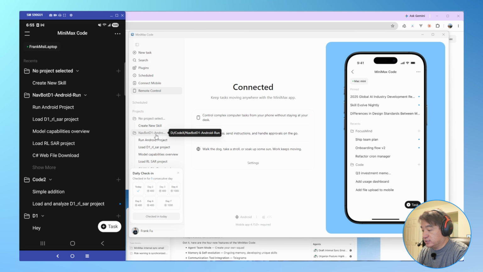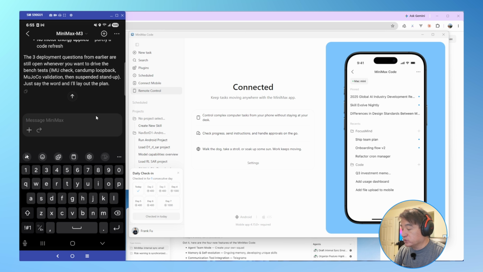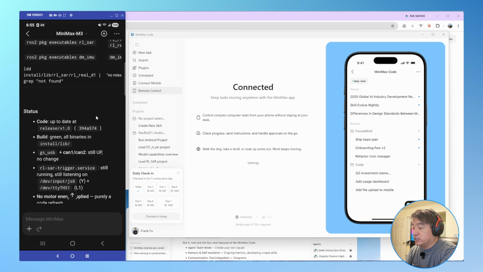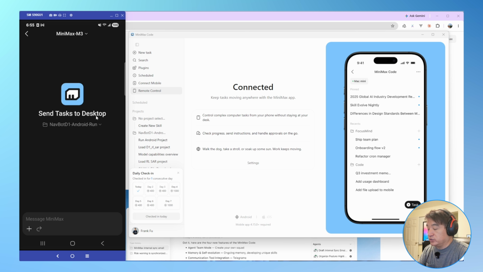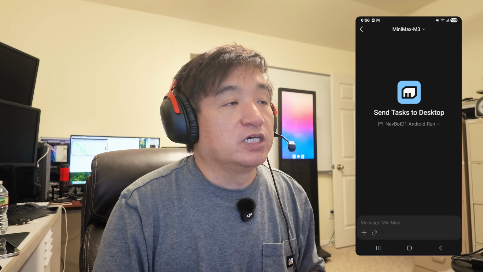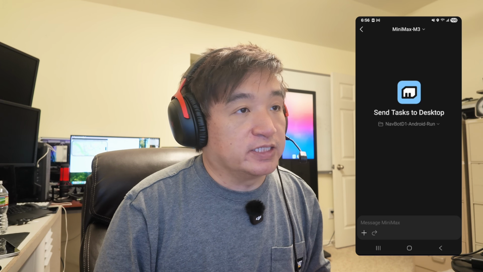You can view all sessions you have on your PC. For my case, let's check the status of this one. It will go here and check the status. You could keep talking with your AI. It's very convenient. Even more, you could add a new task and send a new prompt to your PC. This is very convenient, especially since you don't need to always sit in front of your PC or your MacBook. If you go to the shopping mall and want to check the task status, you could just use your mobile device and respond to the message from your mobile device. Yeah, this is very useful.